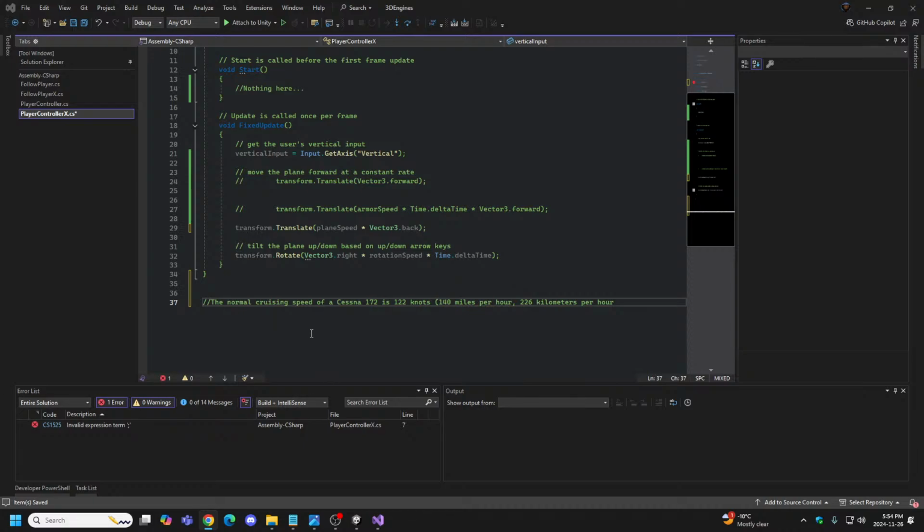The normal cruising speed of a Cessna 172 is 122 knots, or 140 miles an hour, or 226 kilometers per hour. Now, I think it must be meters per second. So let's take our kilometers per hour and convert to meters per second. Okay, so it's saying 226, so 62 is the value. Okay, meters per second. I think that's what it is.